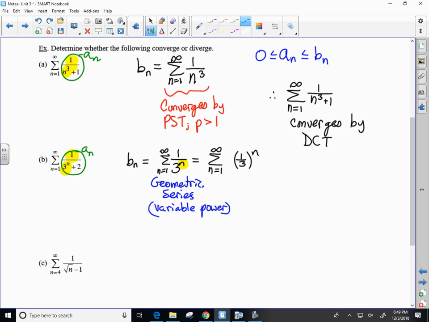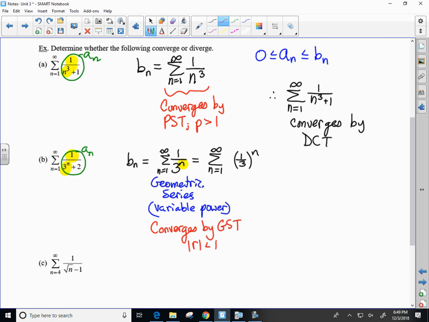But again, that falls into two categories. The case where the power function is on the top of the fraction versus the bottom of the fraction. Right? But anyway, if you happen to know that this is a geometric series and you also happen to know how to get it in the proper format, then you would know that this converges by the geometric series test. And that's because the R value is less than 1.